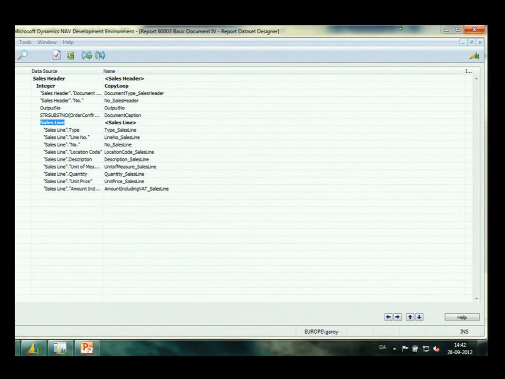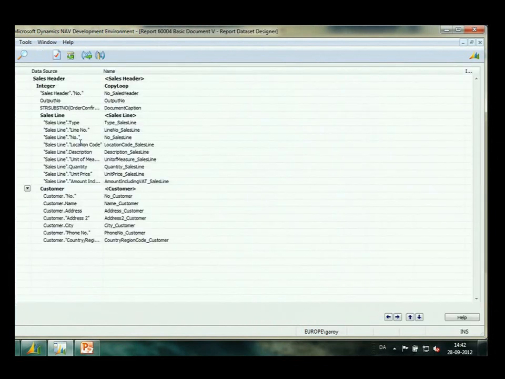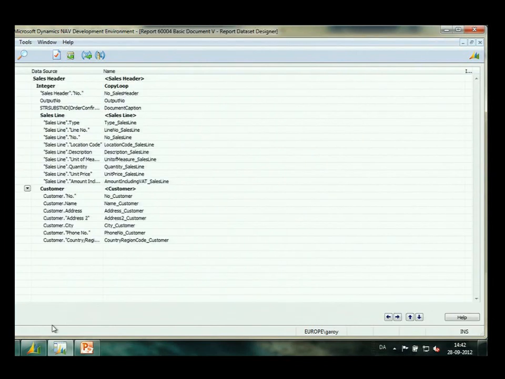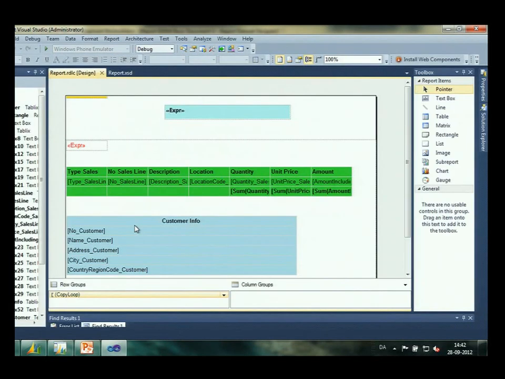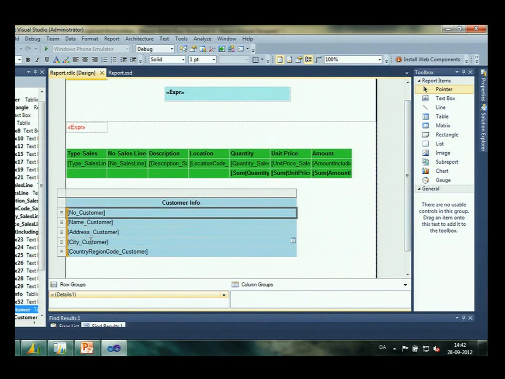But what did I miss in here? So let's see if I want to now add a customer. So I added a customer at the same level as the sales line because it's one sell-to customer related to the header. And I linked it to the header using sell-to customer number. And if I just go and try to see the layout now, I've added a table region in here, and I've put some fields in there and a header called customer info.